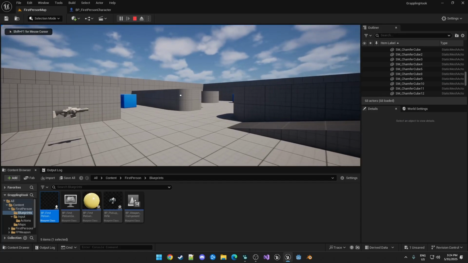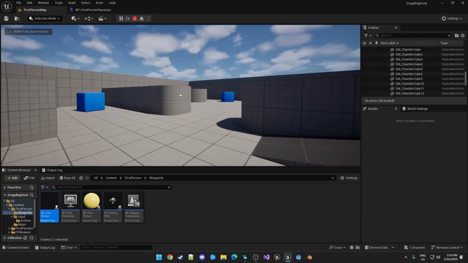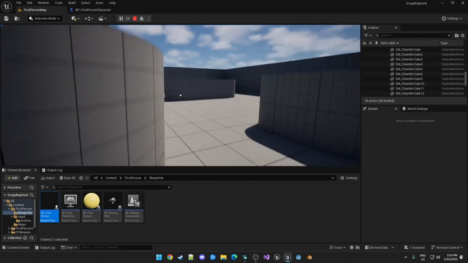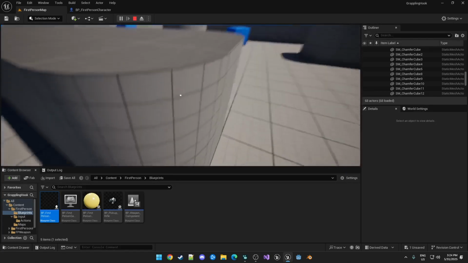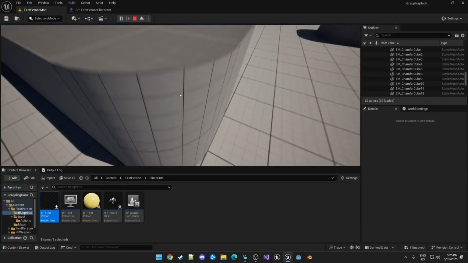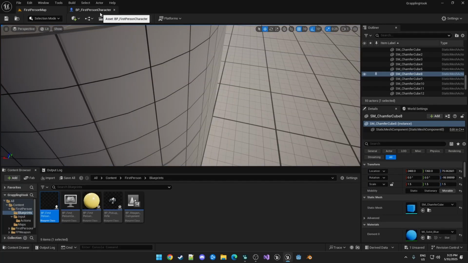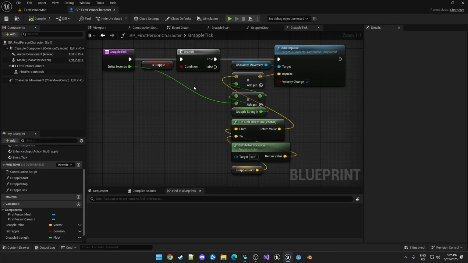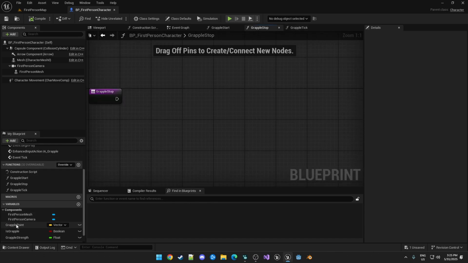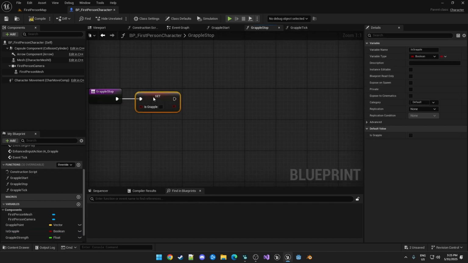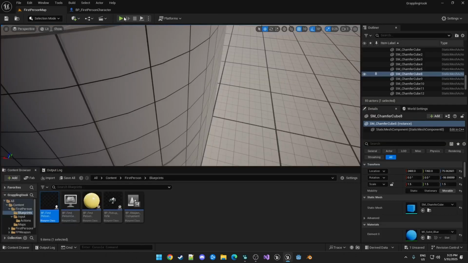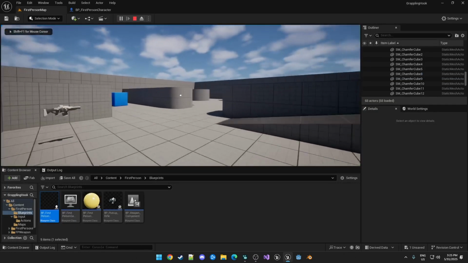If we then right click on something, it now pulls us towards it. But you can see I'm still able to move, and I'm moving very slowly. I didn't actually add the right click release part, so we're just stuck there now. So in our grapple stop, we're going to set our grapple to false. So with that done, we then right click on that same thing.